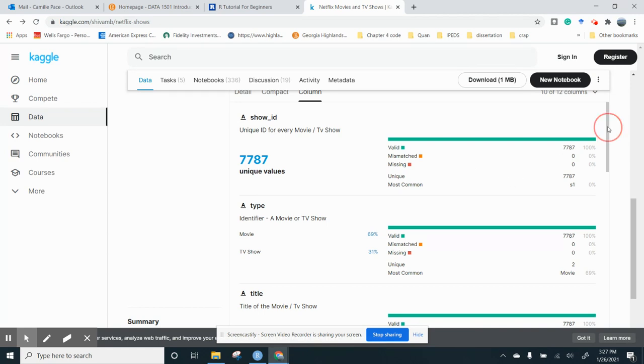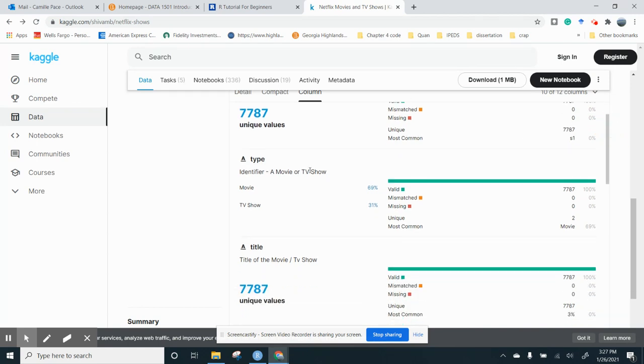Then it's going to tell me, is it a movie or a TV show? So this tells me it's unique. It could be either a movie or a TV show. And it tells me 69% of them are movies, 31% are TV shows, and I have 100% valid data.